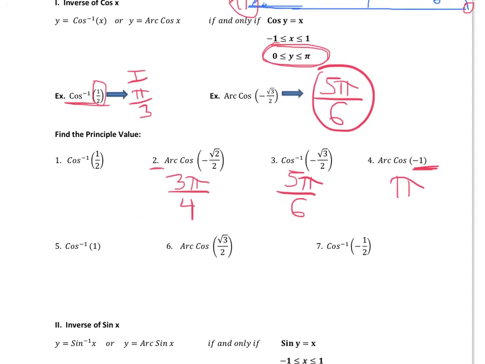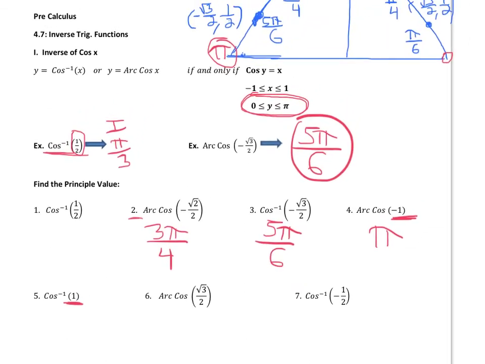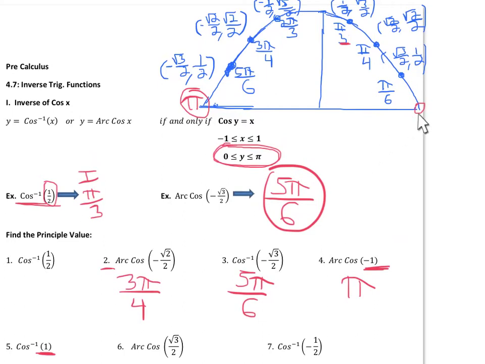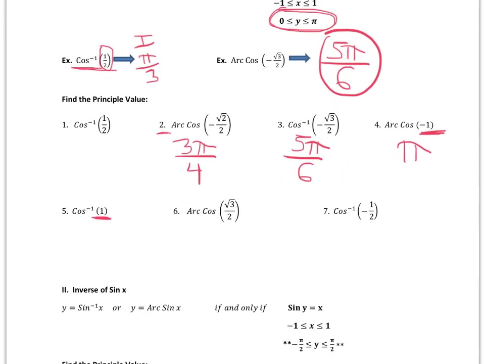And you know what I'm going to do for 5, 6, and 7? If it's positive, it means it has to be in the first quadrant, unless, actually, if I do this one, that's an intercept right there. Now, if I go back up, x is 1 right here. This is where the x value is 1 at 0. Now, this is the same as 2 pi, but since our interval is 0 to pi, 2 pi is not in this interval. The only answer that the calculator would give you is 0. So that's the answer that you must get when you see these problems. And it says find the principal value.